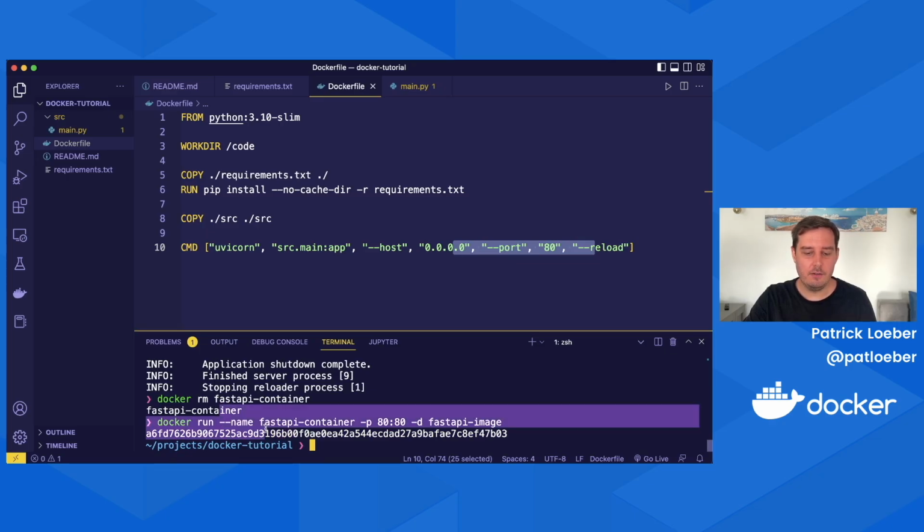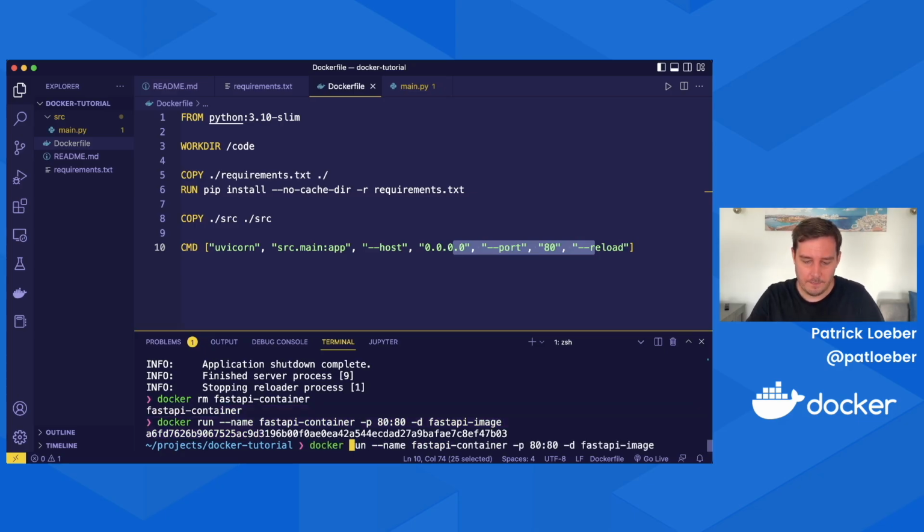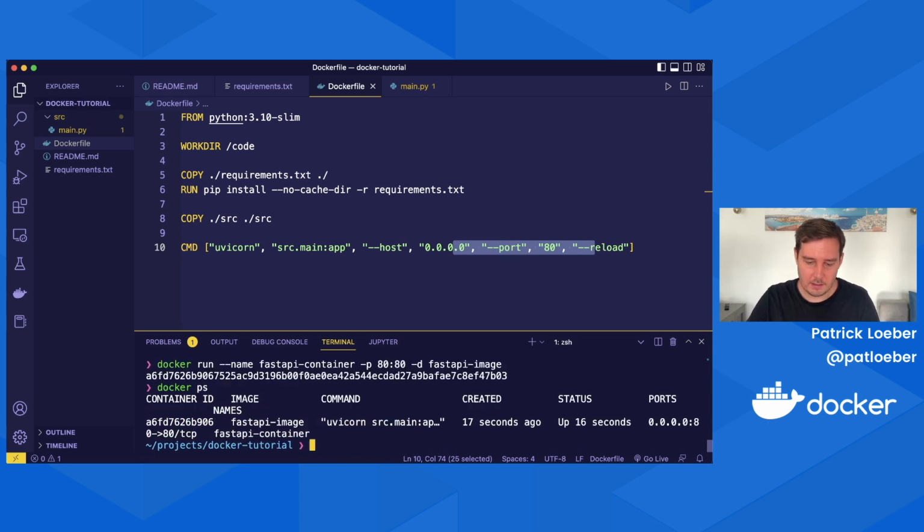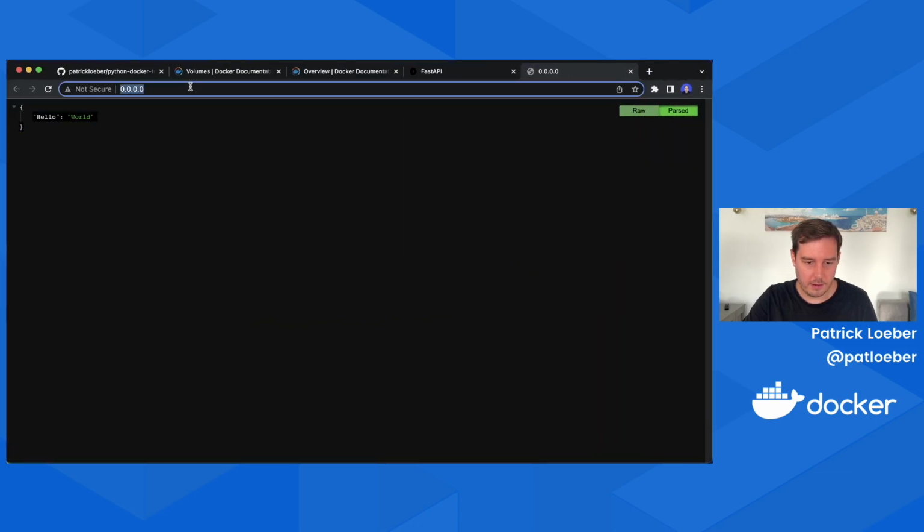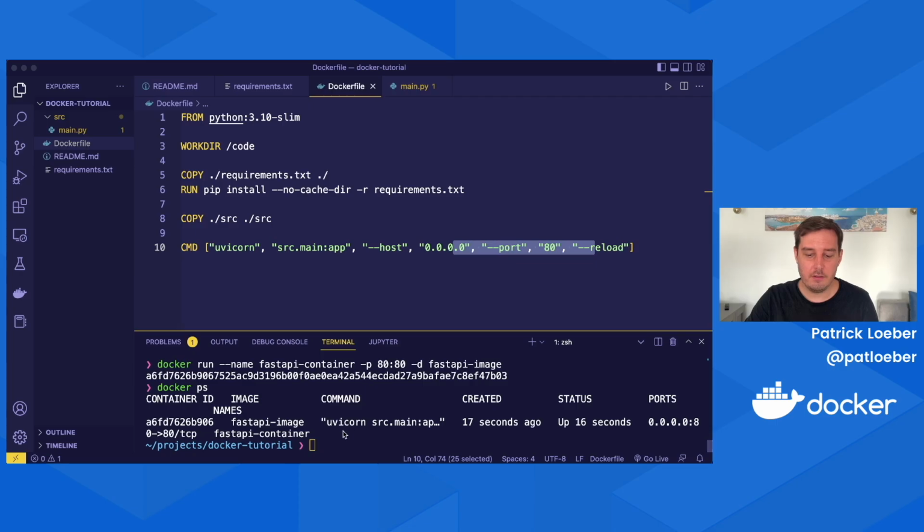So now this is running in the background on my machine, so I can still visit the localhost and test this. And also if we check docker ps, then you see the container is still running. So let's quickly go to the localhost and refresh this, and it's still here. So now this is running in the background. But now we have a few more problems, I would say.